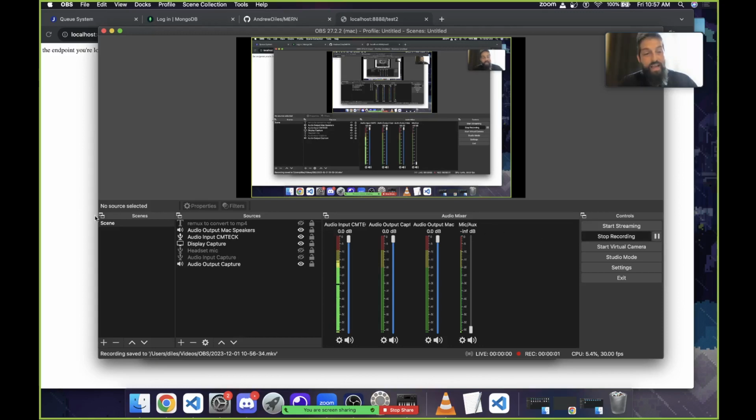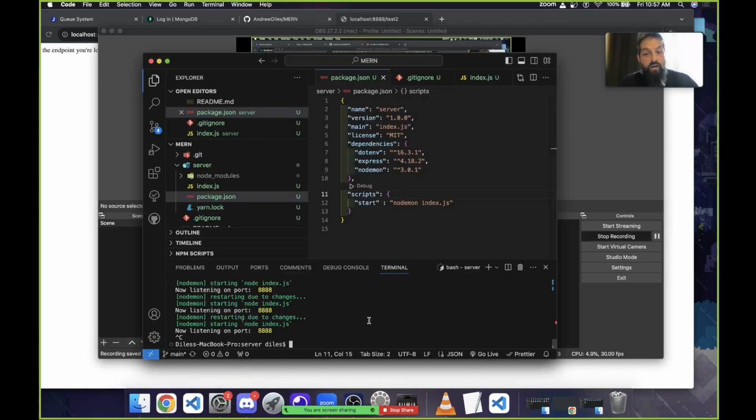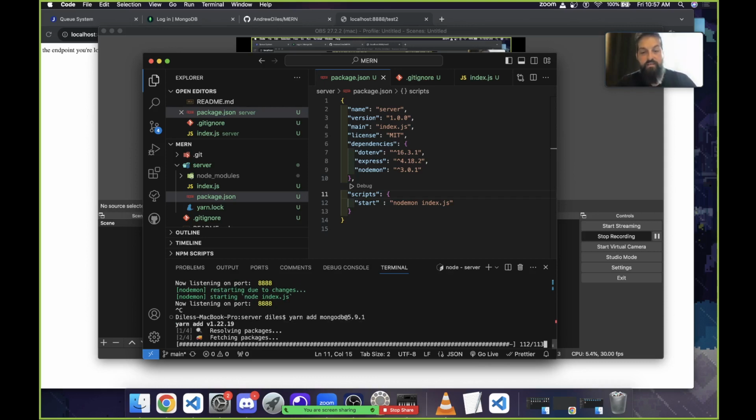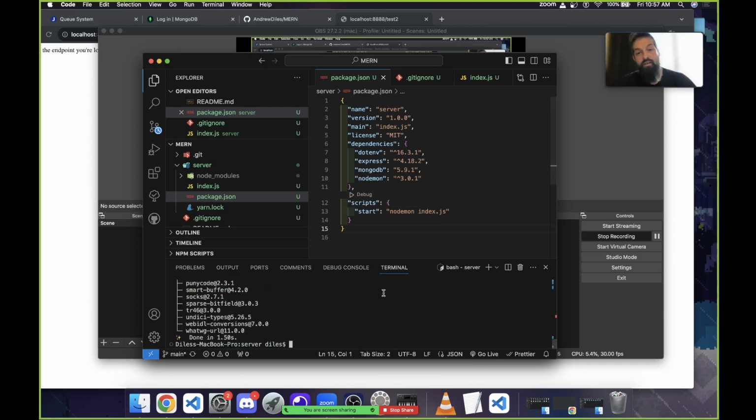All right, so we have our backend up. We need to include Mongo in our list of dependencies because we're going to start establishing a connection to our database. I currently have an older version of Node, so unfortunately I can't just yarn add MongoDB. I'm going to have to tell it to use a slightly older version, so I'm going to manually tell it to downgrade its version. It comes in no problem.